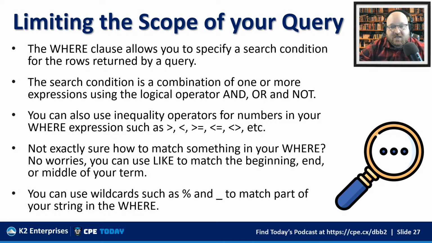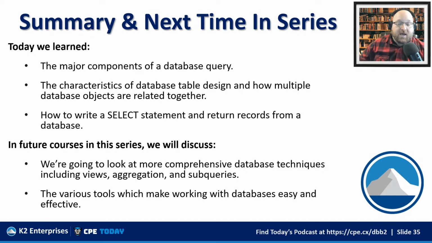Alrighty, well, that does bring us to the end of our class here. Lots more coming in this specific webinar series. I'm honestly kind of blown away; once I started talking here, there's so much knowledge I want to provide. So I think we're going to keep going with this series because I think this is a topic that is going to be very helpful for many of you getting started with databases. But today, we talked about the major components of a database query, the characteristics of how tables are designed, how multiple database objects come together. We also talked about how to write a select statement.